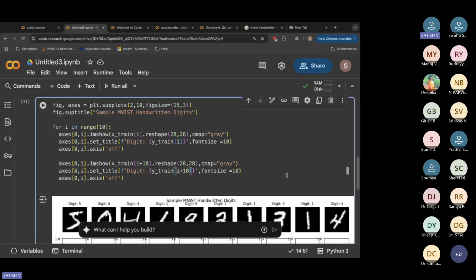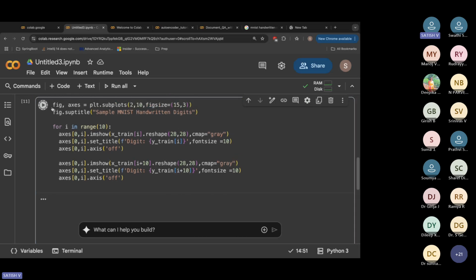All these steps are to see how our data set actually looks, the first 10 samples.